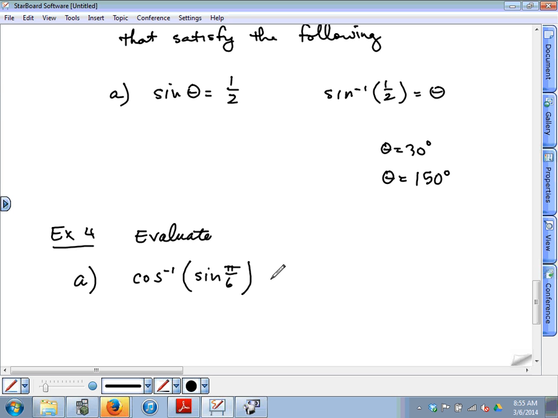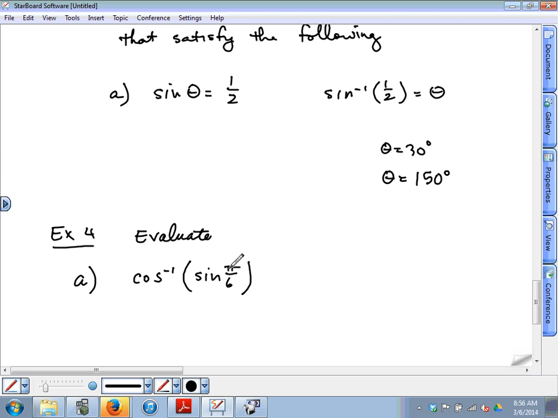Suggestions. I'm open to suggestions here. You guys are clever. Let's just evaluate the sine of pi over 6. And once we know what the sine of pi over 6 is, then we can evaluate the inverse cosine of that angle. Now, sine of 30. So pi over 6 is 30 degrees. And what's the sine of 30 degrees? It is 0.5, but they're assuming that we're not using a calculator, and we shouldn't be. We're supposed to be doing this by hand.